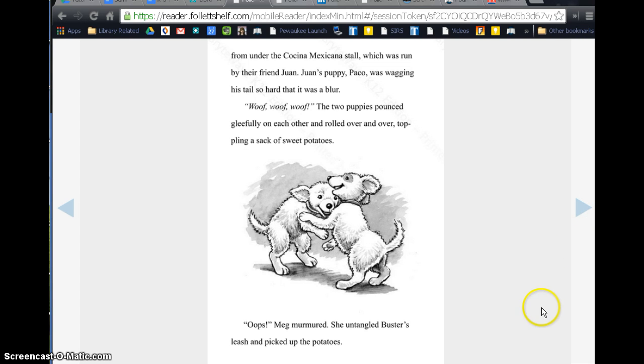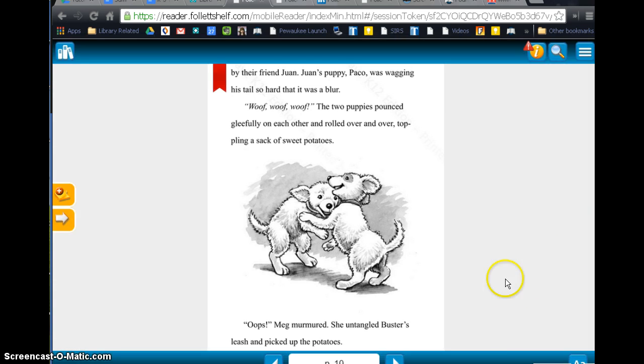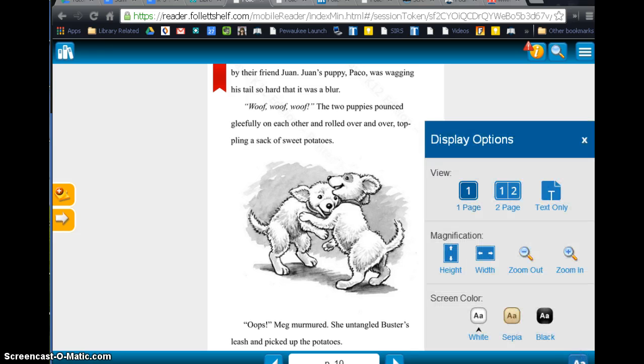Something else you can do is if you click in the middle here, you can control the text size. You can zoom in, you can zoom out. There's a little font icon in the bottom right-hand corner. If you click on that, you can view this page by looking at just one page at a time.